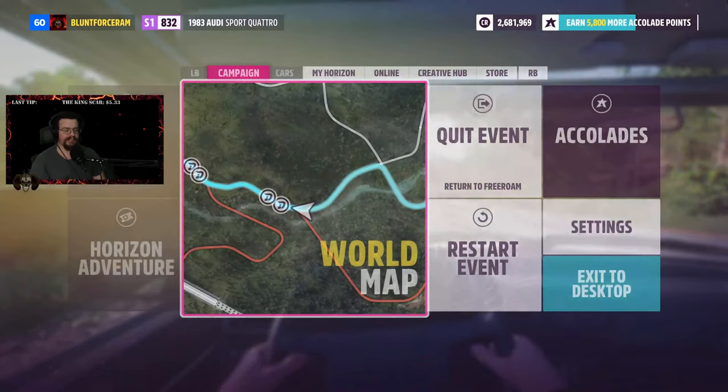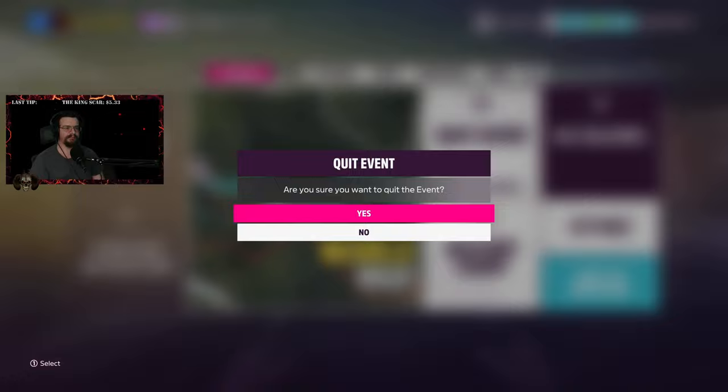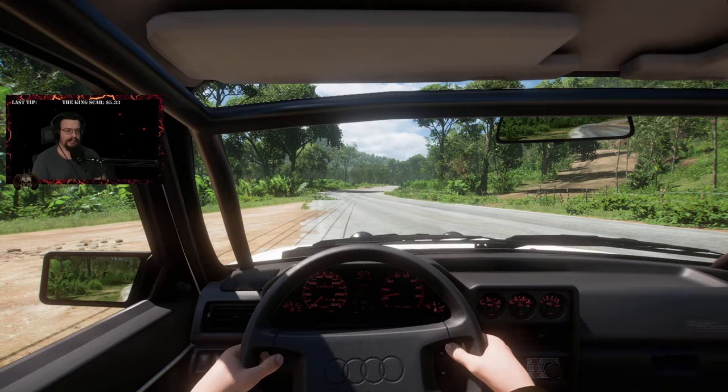All right, you know what? I can't reach the frickin' shift. That's why I keep missing those gears there. We're gonna go back to automatic. Because once I get to a certain point, I can't reach the frickin' buttons. Did I quit instead of... I'm an idiot?